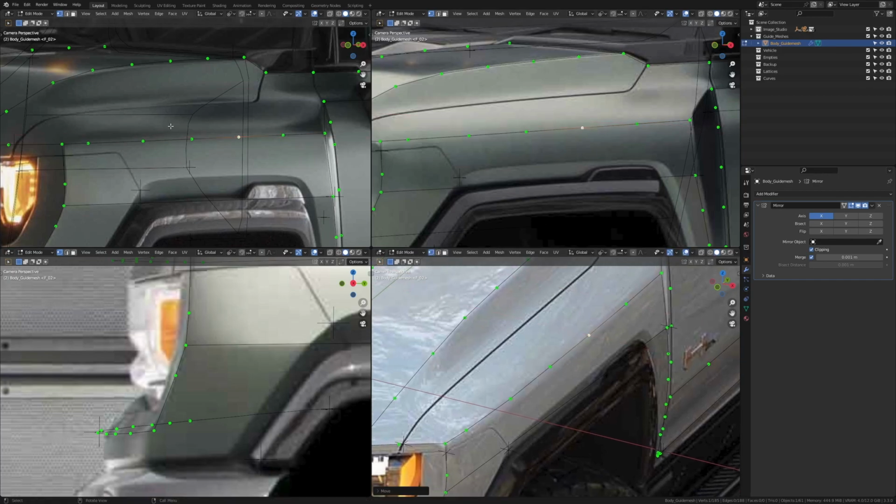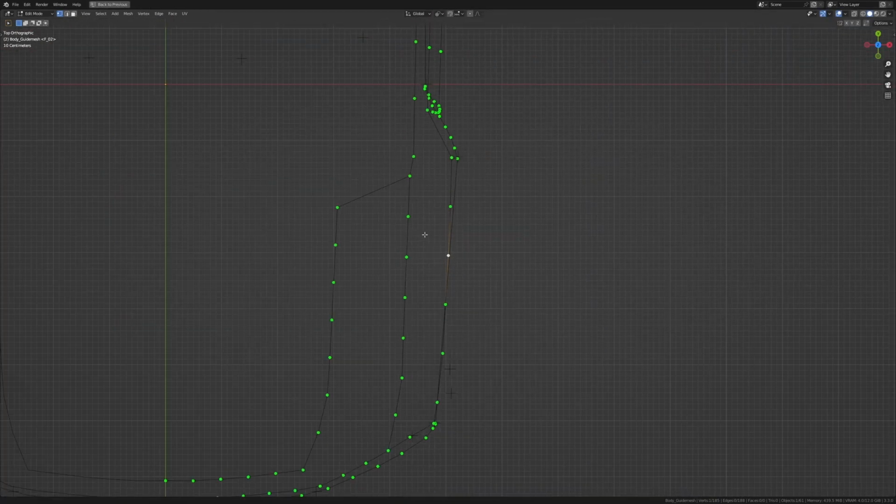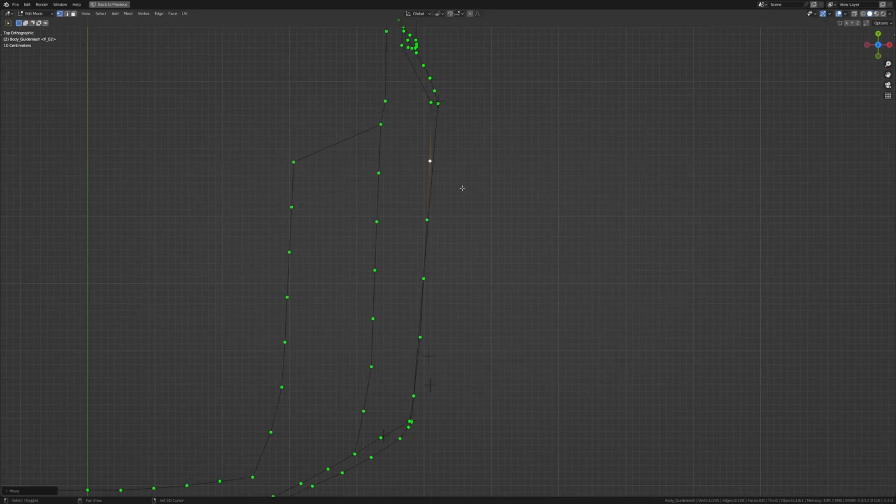Okay, so up here, I'm going to press numpad 0 to get out of the camera view, and then period to zoom into this area. I'm going to try to do this a bit more accurately out of camera view. And then maybe we can tweak it once we're done here in the camera view again. So I'm looking for that rounded edge like that. Just going to move this out a bit and kind of get that rounded edge going on.